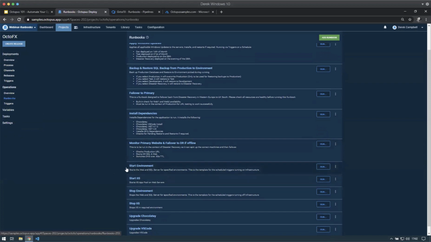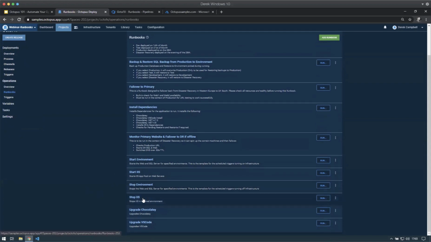But yeah, we've got triggers where we can start environment, stop environment. So you may find that dev and test and disaster recovery don't have to be online at all times. You may find it's just production. Obviously, there are great use cases out there, Ryan, I think, with spinning up test infrastructure. But you can find that even just turning stuff off can save up to two-thirds of a hosting cost per month.